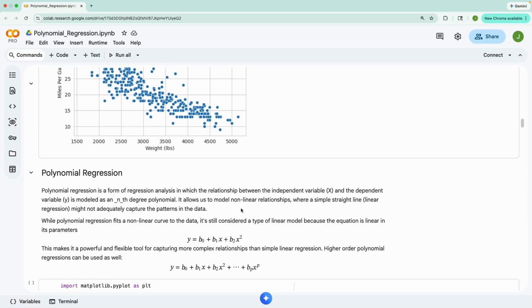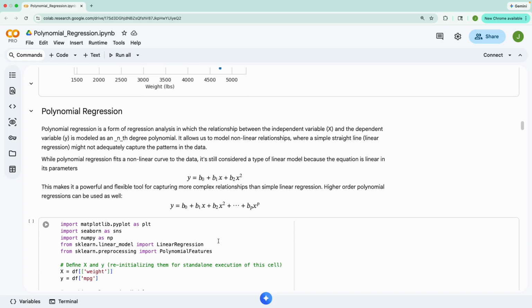Now there's no reason to stop at a squared term. We could go up to any degree p polynomial. Most common are second or third degree polynomials. It's not typical to go too far beyond that. Now we're going to compare this quadratic model with just a model in which b2 is 0. We just have b0 plus b1x. That is a linear model.